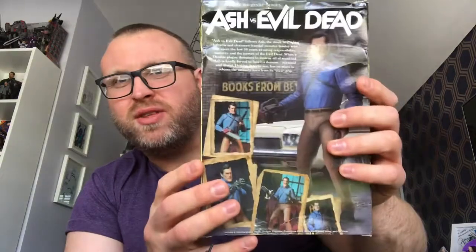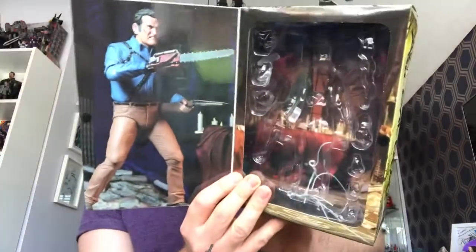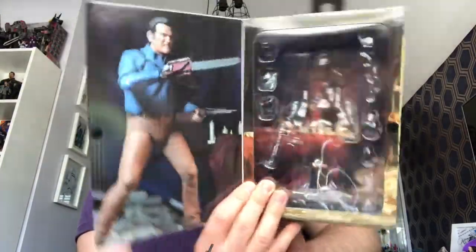You've got a picture of Ash on the back, underneath all the dents from the Royal Mail bloke's shoe. It's you, Graham. I know it's you, the Collector 75, who's doing this, putting his foot and damaging all the stuff that I'm going to send through the post. I know it's you, Graham, so stop it. On the inside of the box, you see a really cool picture of Ash.